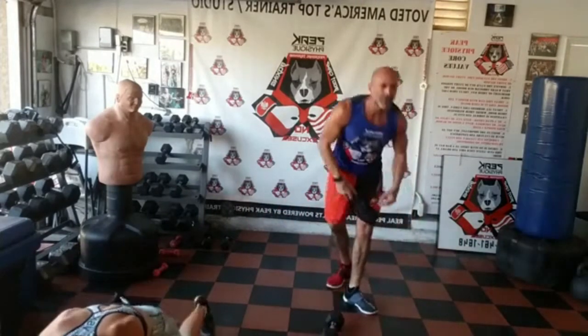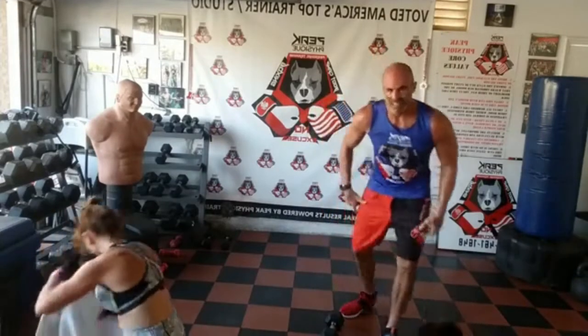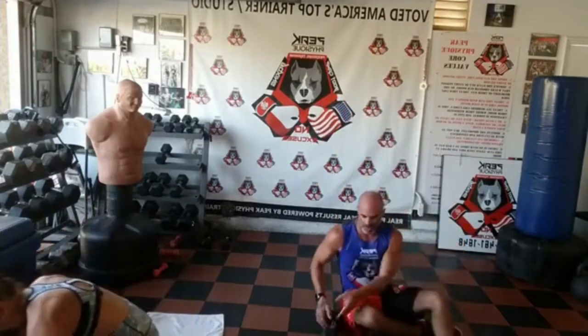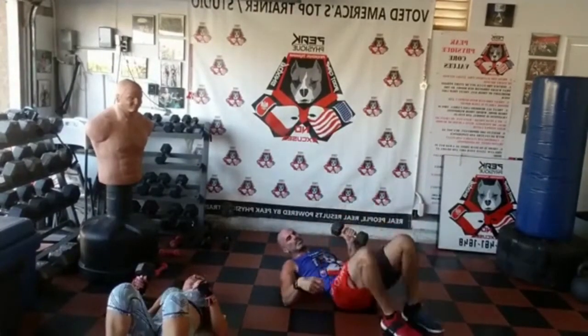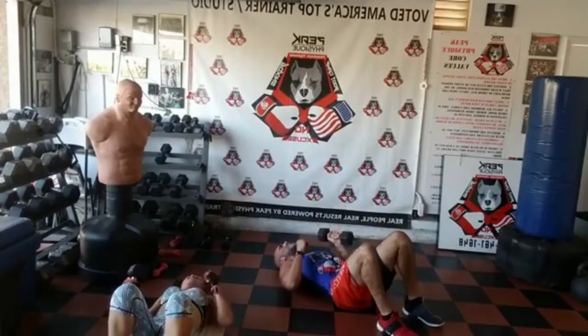Time. Right back onto your back. Last one for this round. Hip raise to press, right arm. So you're in bridge position. As the hips go up, the weight goes up.